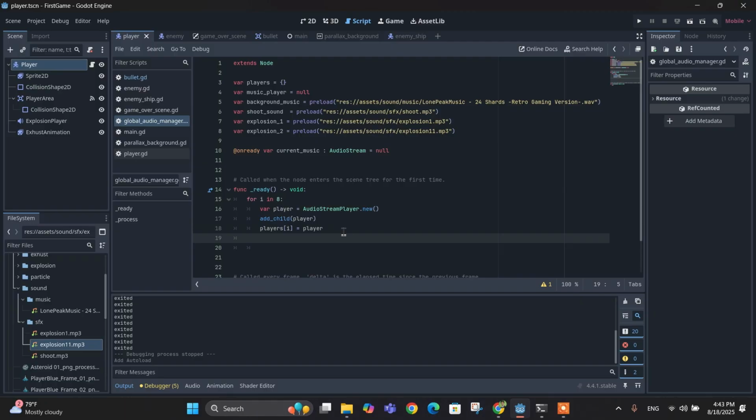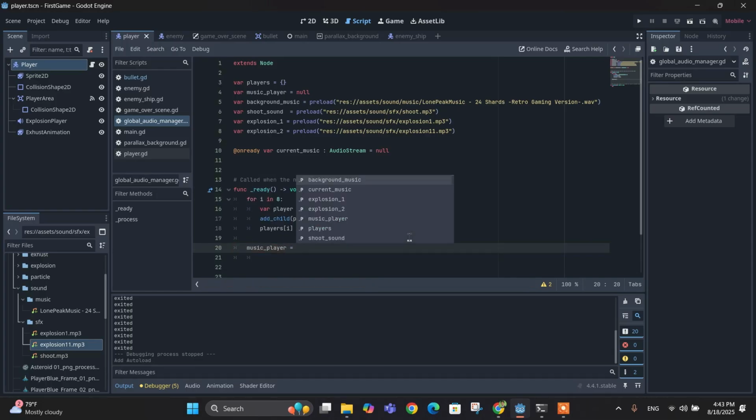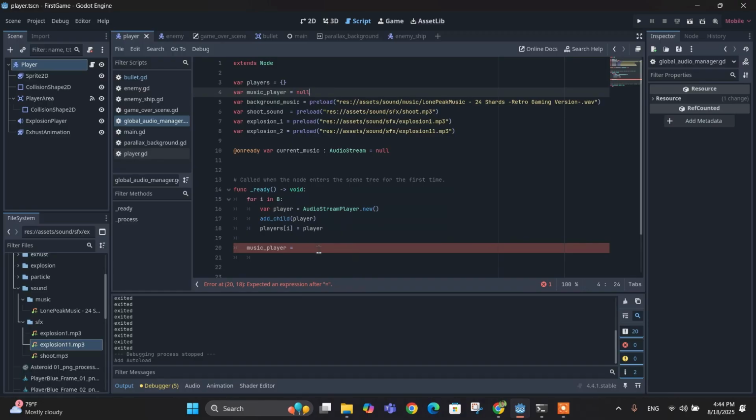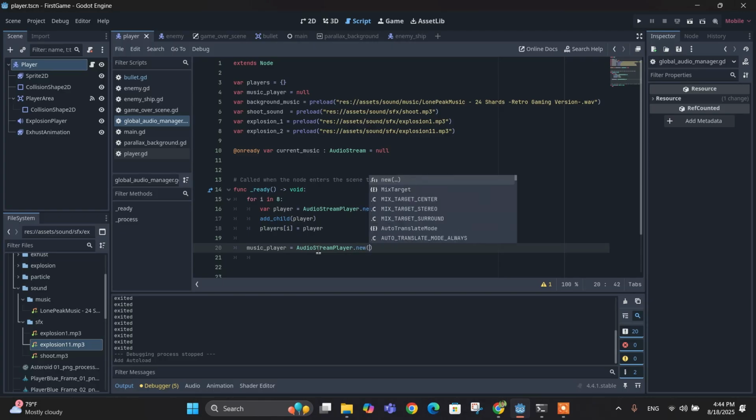And next, let's go outside the for loop, and here we are going to make another player, music_player, that we have already declared up here. And then we are going to make another AudioStreamPlayer.new(). This audio stream player will be for the music only.